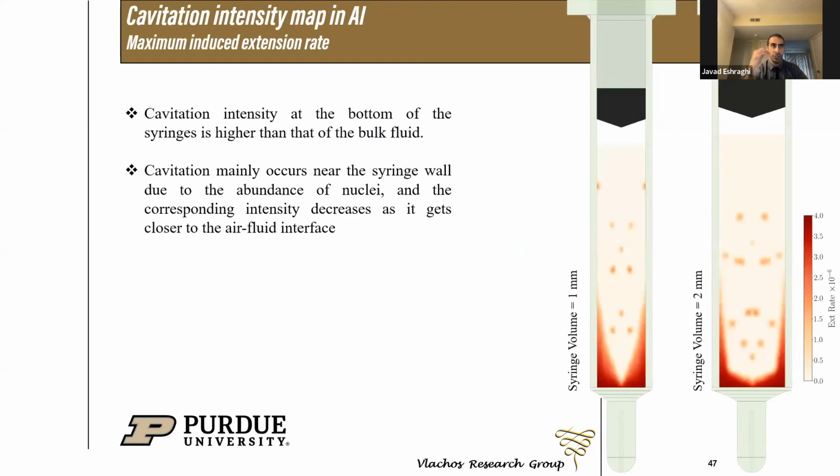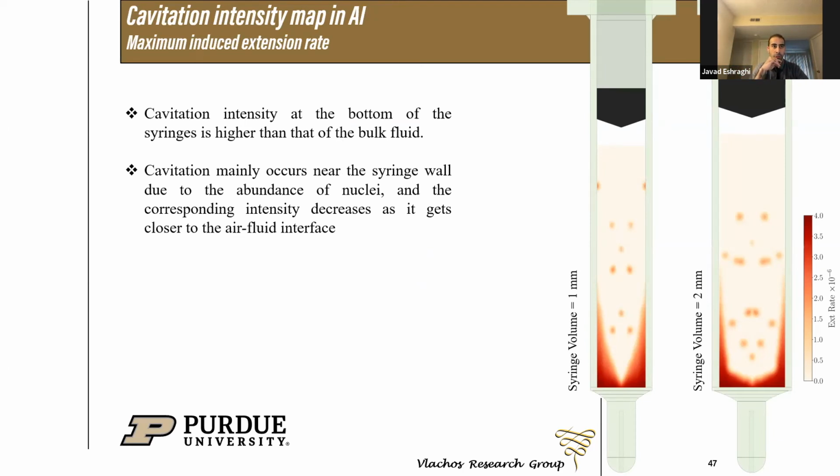Our observation showed that the most severe cavitation occurred at the bottom and corners of the syringes, where the lowest pressure occurred in our tests. To investigate this observation further, we provide a heat map showing the most probable spots for cavitation with the corresponding intensity. To create this heat map for each syringe, we use the existing data from case A and case B and put them all on top of each other.